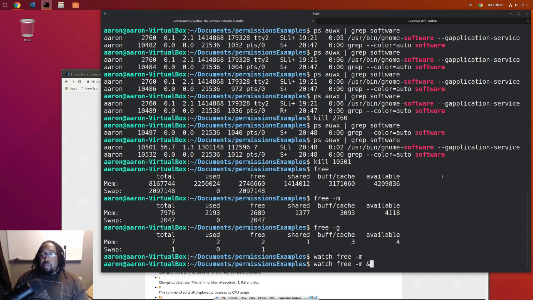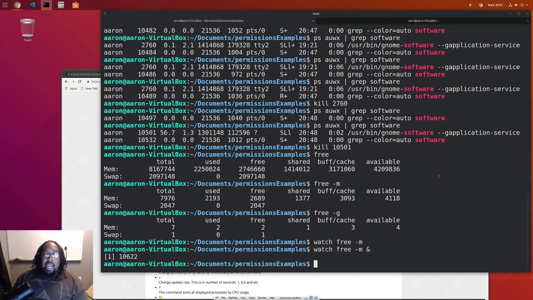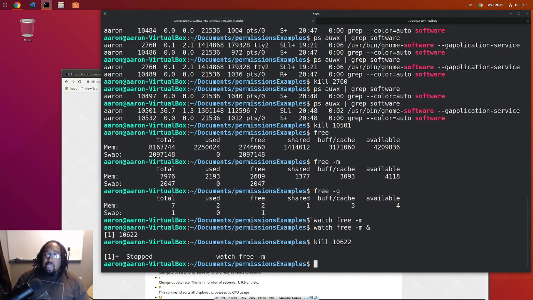So watch will start, but it won't show it to me. It gives me the process ID here, and I could take a look at it if I wanted to, but I'm just going to kill it. That's how you start a process in the background, so that you can keep working and you can reference that process later. I'll just kill that so it's not running indefinitely, and you can see how it killed my command there.